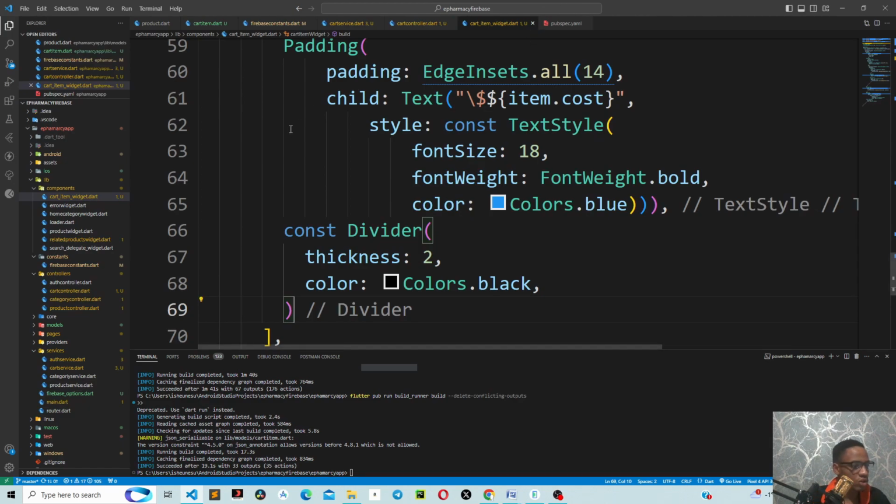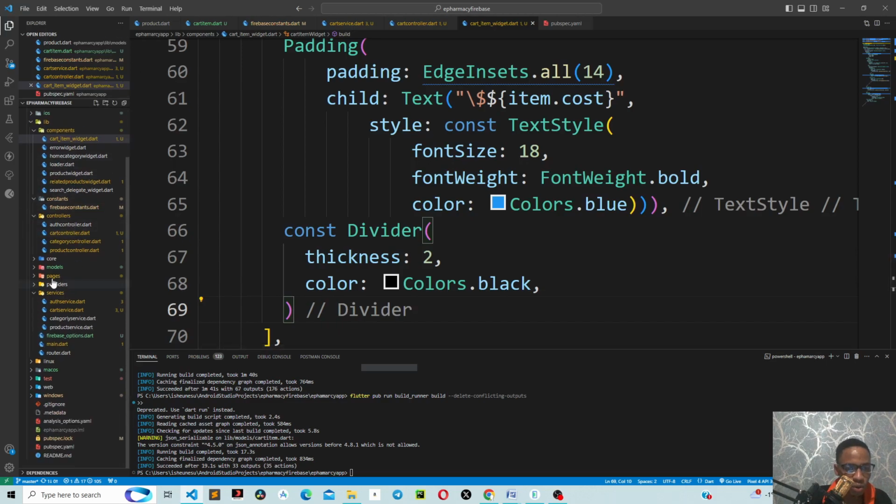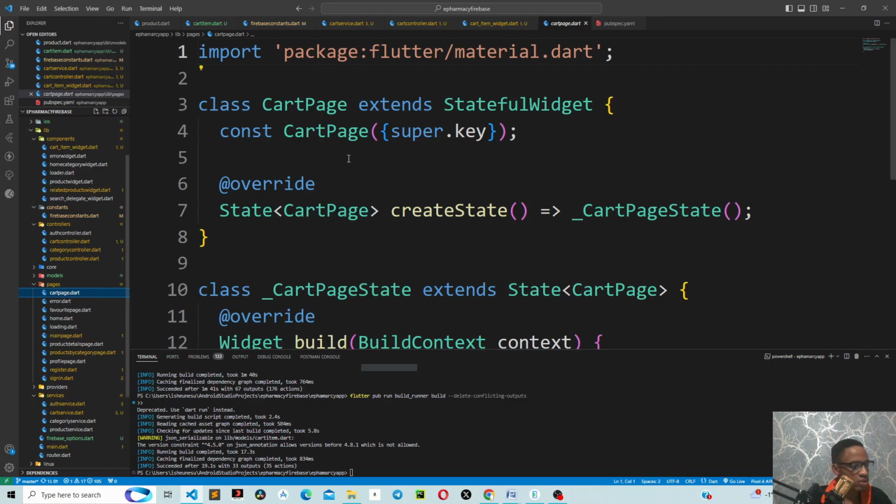So now what we need to do is go to our views, and then go to the cart screen to create a cart screen. Inside our pages we already have the cart page, so we just need to modify it.